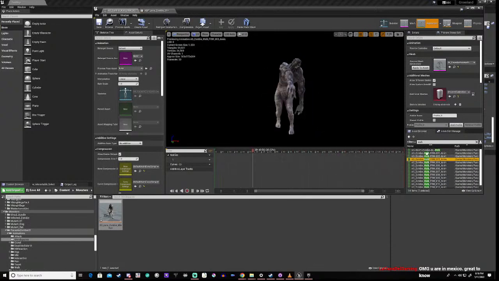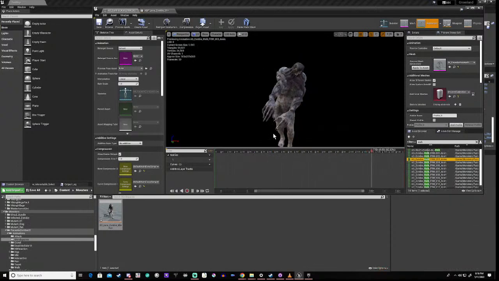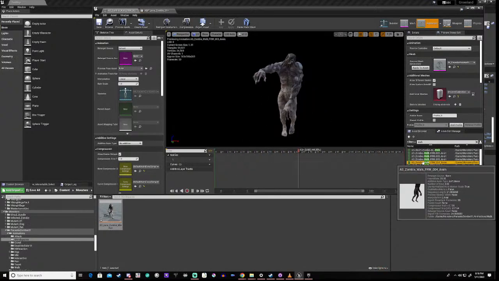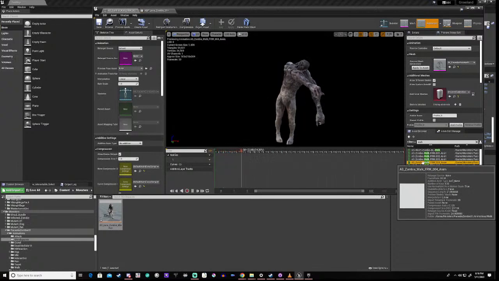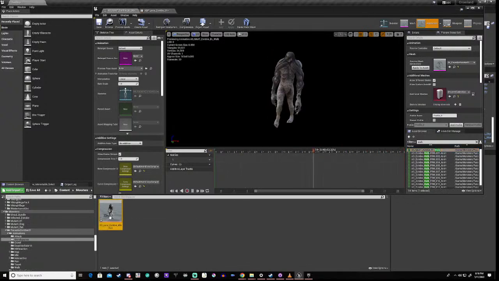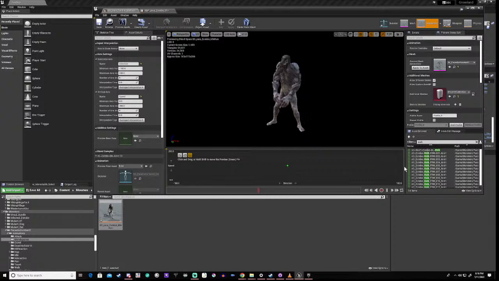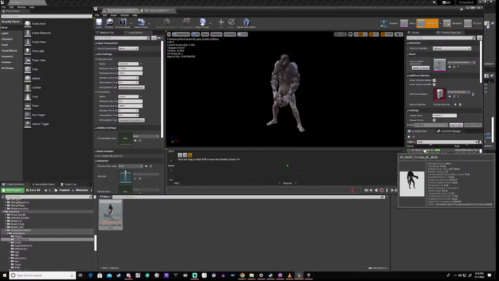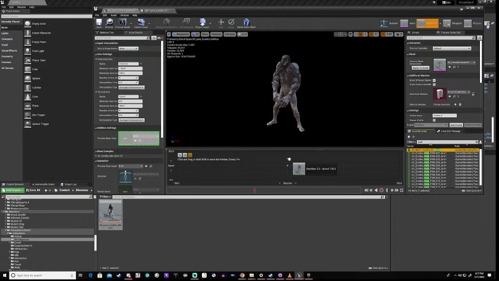What we don't like about that is the fact that it's not a walk in place. But anyway, we'll go with this one, it doesn't really matter. So we'll drag that to there. And if we're going to do a run here, right?